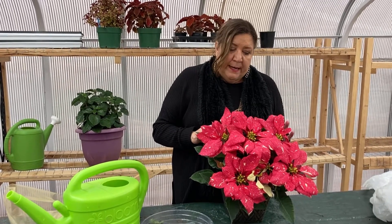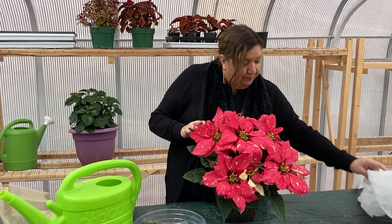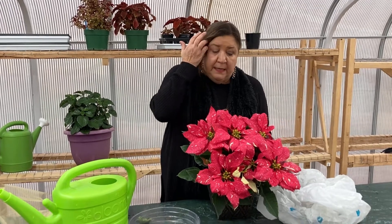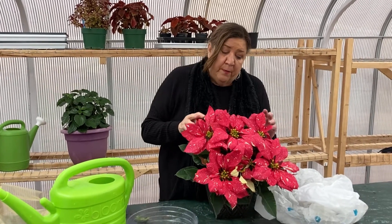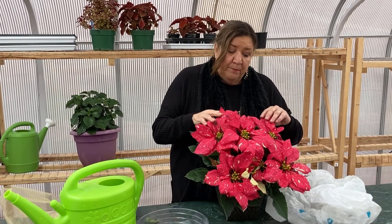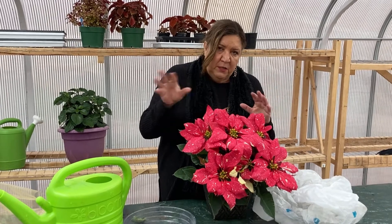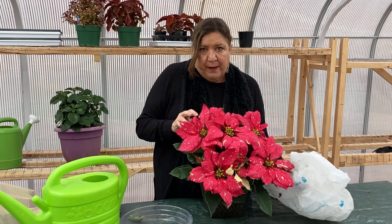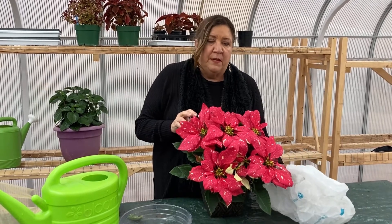For us, we have to treat them like houseplants because of our winters. So when you do buy a poinsettia, if you can bring it home in a bag or sleeved so it has protection around it, if it's colder than 45 or 50 degrees outside, that will keep it protected and you won't get any damage on the leaves. And also, if you're going to take the poinsettia home and then give it to somebody — a lot of times you'll buy poinsettias and take them to your neighbors or friends — be sure and put that bag or sleeve back on there if it's a cold day or cold evening to protect the plant.